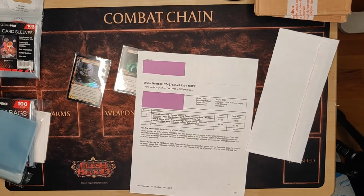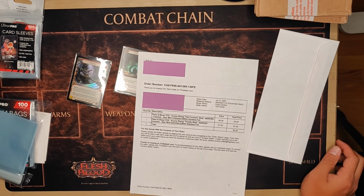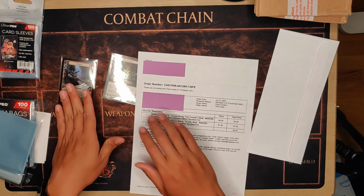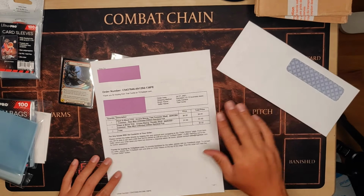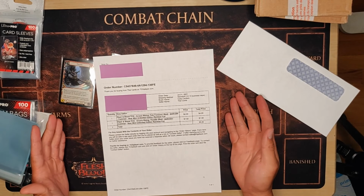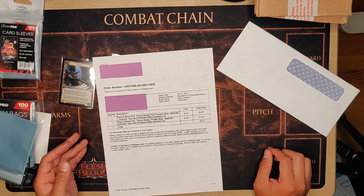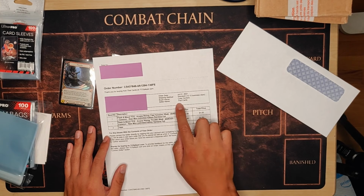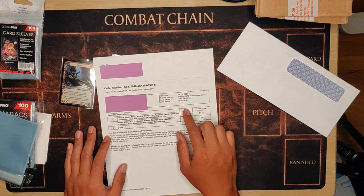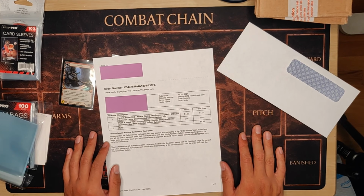Let's start with the plain white envelope, aka PWE. Whenever you see the word PWE on Discord, Facebook, or anywhere on the internet, that means plain white envelope, which are these. Here's the order packing list from TCGplayer. Of course, I blotted out the address of my buyer. The name of my account on TCGplayer is Ty Cards, since I'm Terry Ty. So the first thing you're going to do is look at the number.